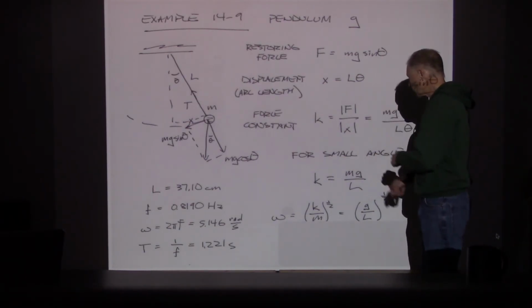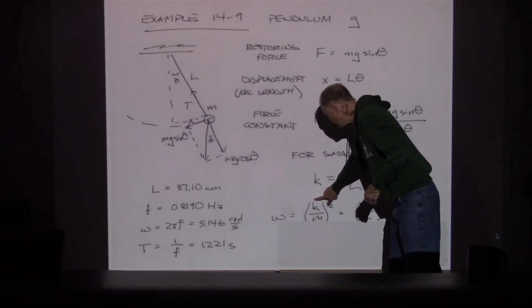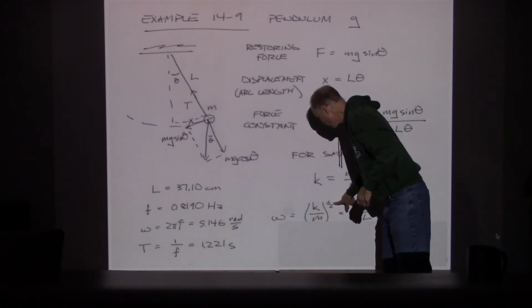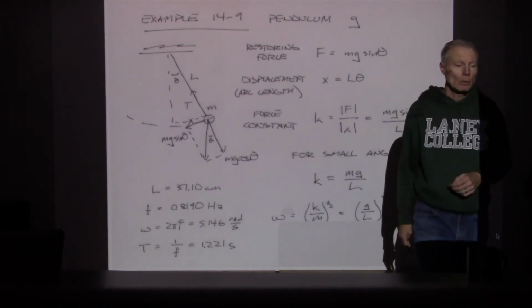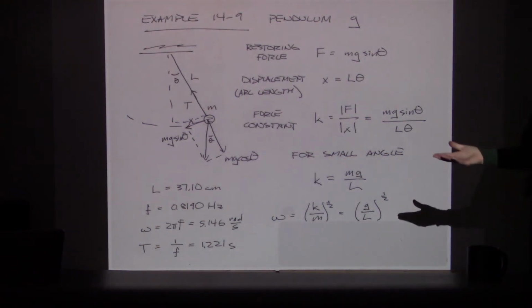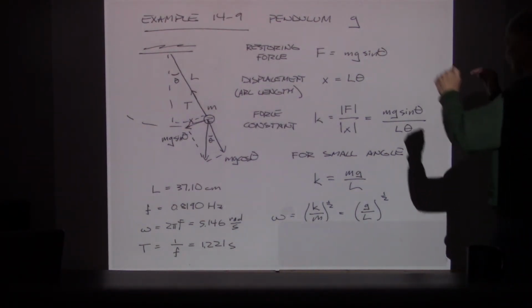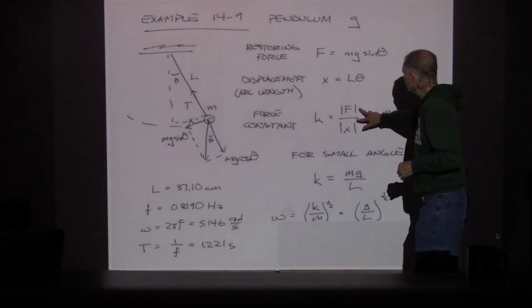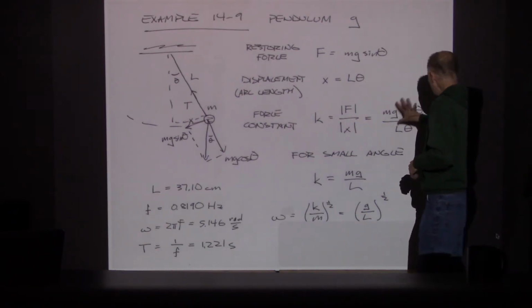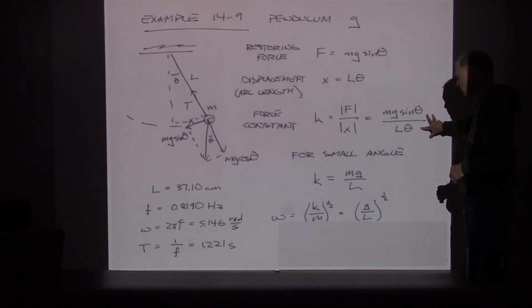This is the key step we're adding in. I now take that force constant, divide by m, take a square root, and that will give me the frequency. So those rules still work. Those formulas that we derived earlier are still going to work for us. That's excellent. We can follow the same steps. All we have to do is generalize this step right here, find the restoring force, find the displacement, and then use the small angle approximation.